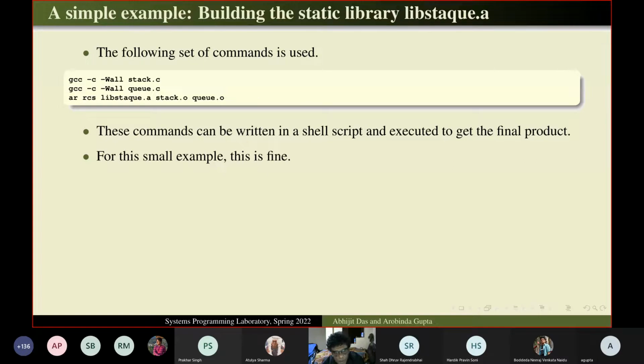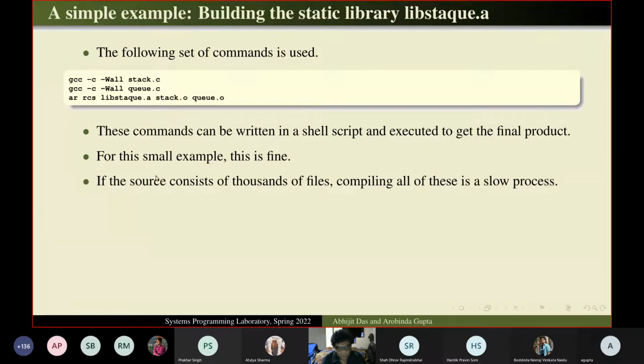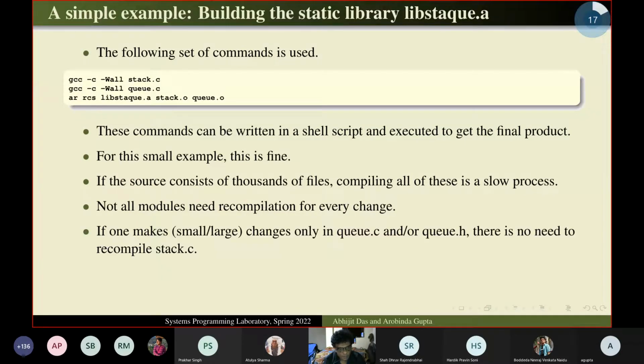So if the source consists of thousands of files, compiling all of this is a slow process. And not all modules need recompilation after every change. So if one makes a small or large change in only q.c or q.h, there is no need to recompile stack.c.